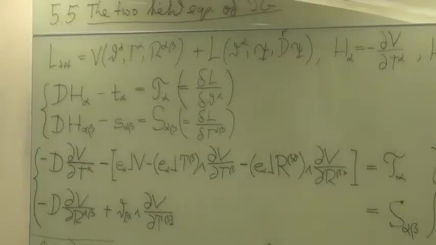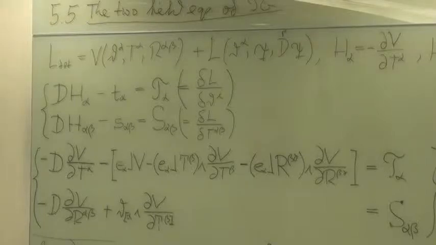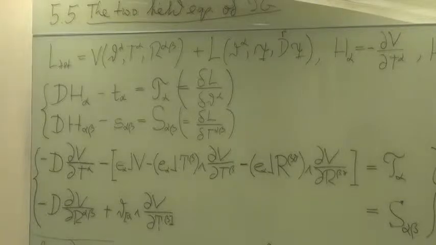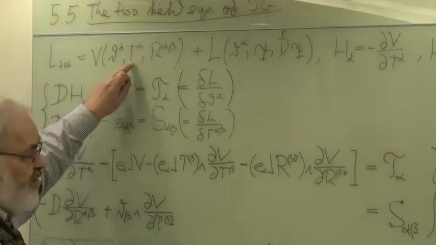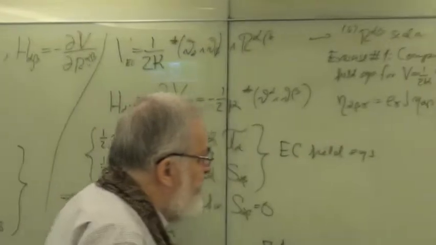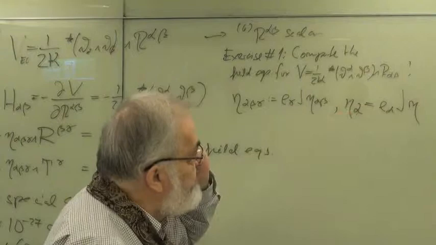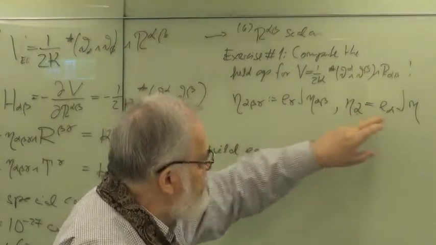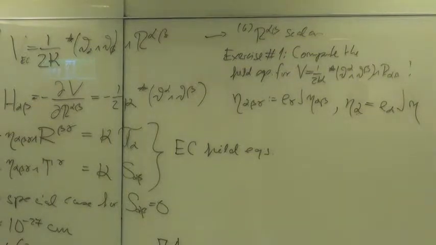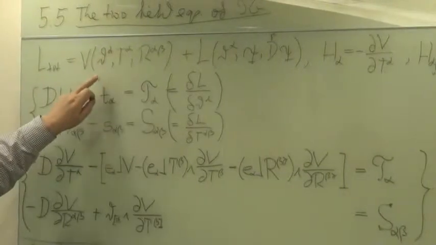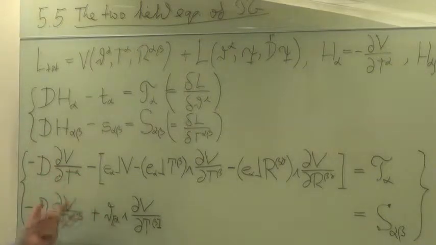This term alone, yes, I'm now caught, I have an argument against this term, but I forget it now. Okay, that's the only thing. No, it's wrong what I said. What I said is wrong. T is a two form, and in order to kill this one index, I need a three form with one index, a two form with one index, but this is a three form, so it doesn't work. Torsion is a two form, I need another two form which has one index, and there is none.